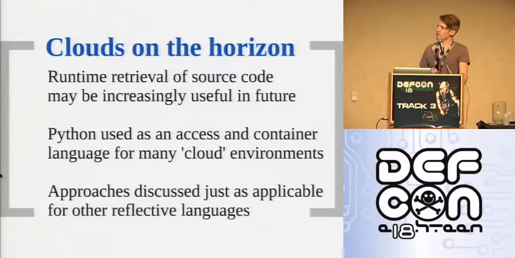So the fact that you can, with a reflective language like Python, query an object is obviously really useful in the cloud paradigm, because you will never have access to their files. However, Python is a popular choice as a sandboxing environment, or as an environment to allow you to access their API. They think that if you only have access to their objects, that's all good, but with these techniques you can actually get the source code back from their objects. So even though you're interacting with a remote computer, you can still get access back to the source code even though you haven't got their PYCs on disk, which is pretty cool.